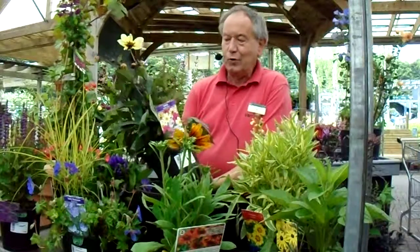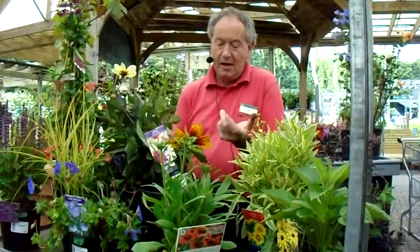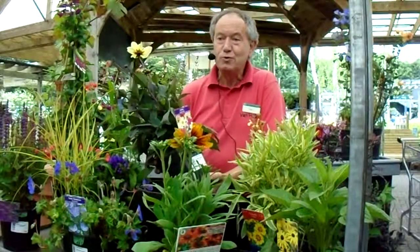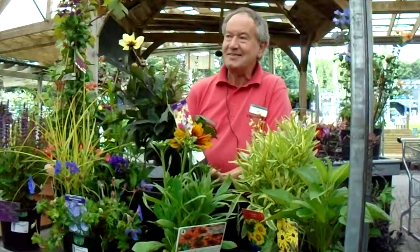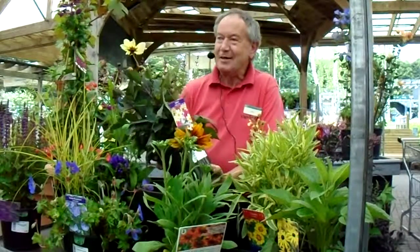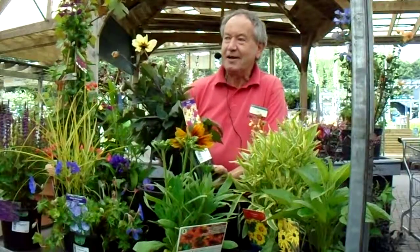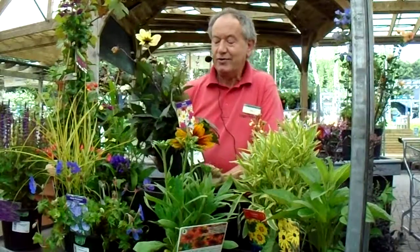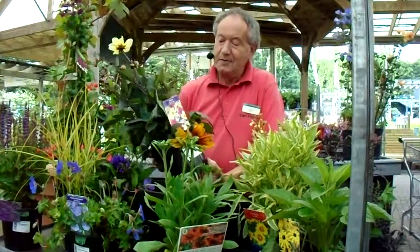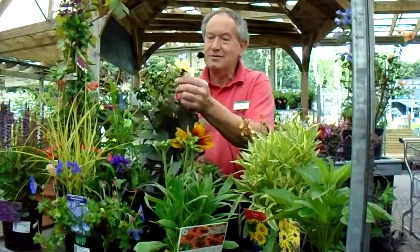And when they were originally brought across to this country, they were brought across for the tuber to be eaten as a food. Unfortunately, they're not that tasty, and well, I wouldn't fancy eating them. And so that idea got dropped in favour of eating potatoes. And over the next 300 years, to some extent, a lot of the Dutch growers then developed and produced all the different coloured flowers.